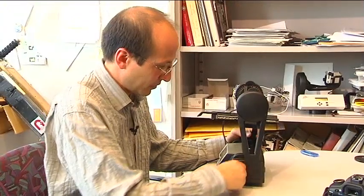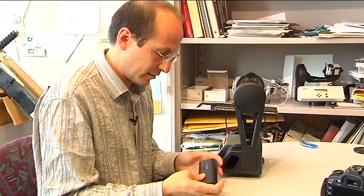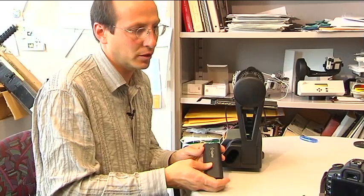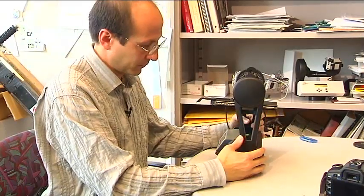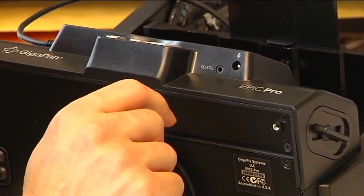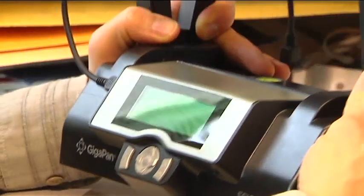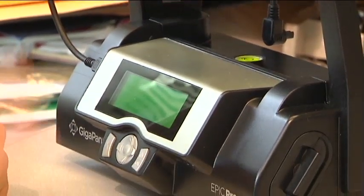Let me also tell you about the battery. The battery is a custom unit here on the side — it's a nickel metal hydride battery pack, 4,300 milliamp hours, and it lasts a large number of gigapans. Typically you can use it for anywhere from 5 to 15 complete gigapan panoramas. The battery is charged in the unit; there's a charger dock right here. You can plug this into the AC adapter that comes with the unit and charge the battery while you're taking gigapans — it's like a laptop in the sense that it's charging when it can and using power when it can.